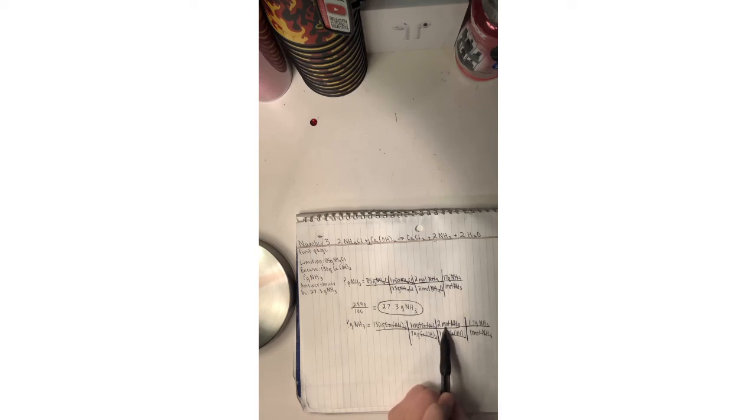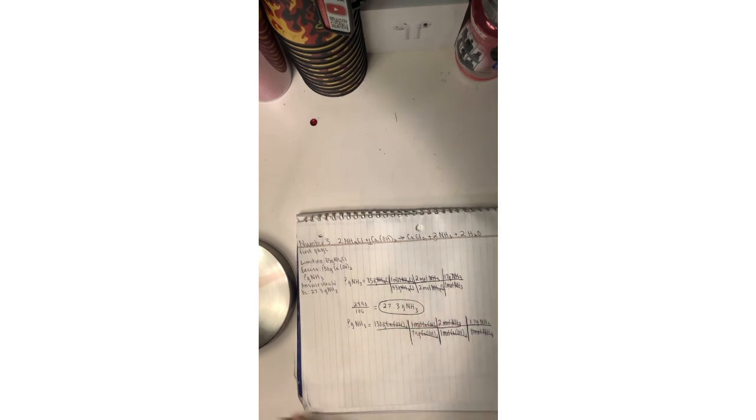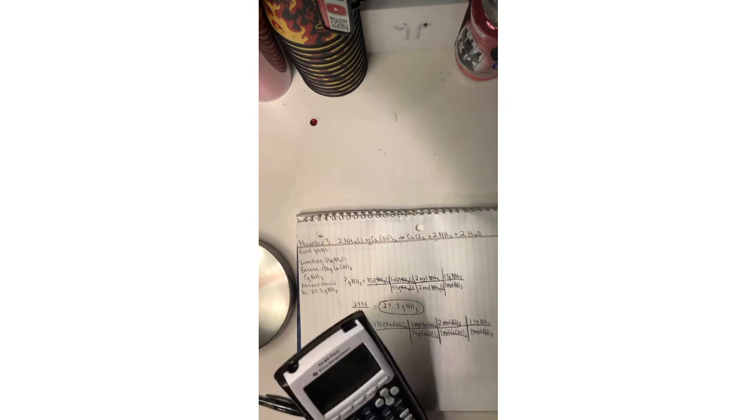Once we have found our moles, we still need to get to grams. So we have to turn these 2 moles into 1 mole by saying per 2 moles of NH3, there is 1 mole of NH3. The 1 mole now turns into the molar mass of NH3. That way we can convert our answer into grams. Once we have both filled out here, that means we can cancel out moles, and we're left with grams right here. Then we must plug it into our calculator.